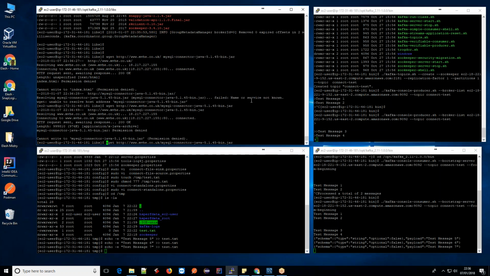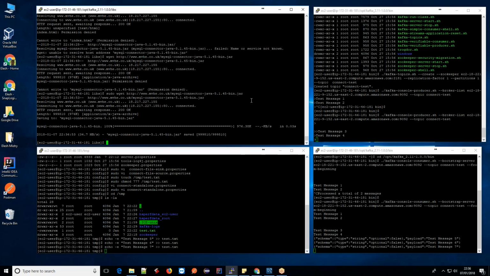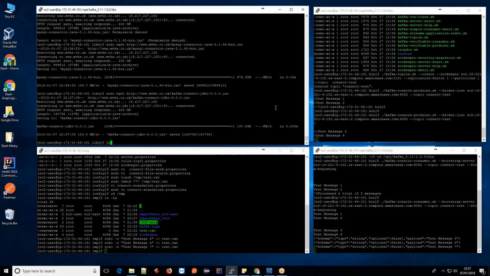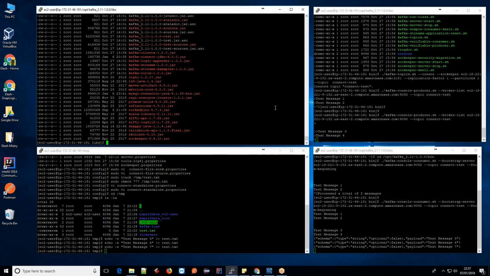Okay, and let's do the sudo. Yeah, that saved that time. Now let's just change that and also pull down the Kafka jar. Now if I go to that directory, you'll see that there's a Kafka Connect JDBC and also the MySQL bin jar as well. So that's another job done.